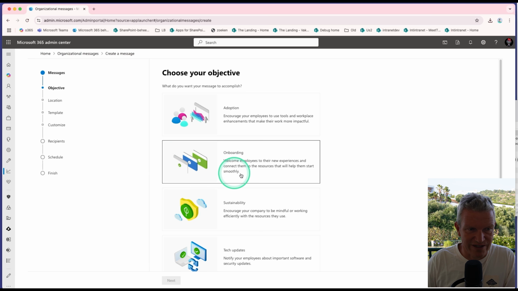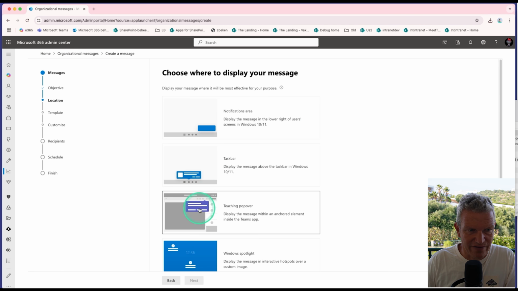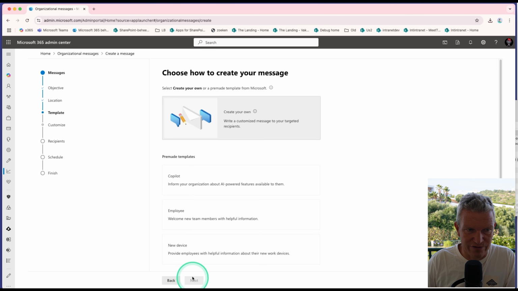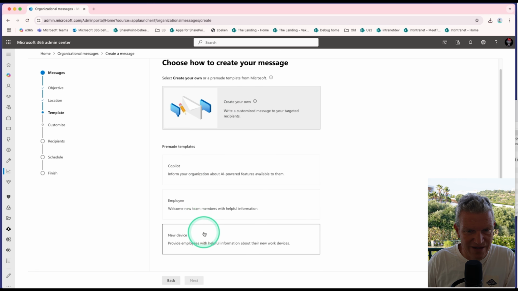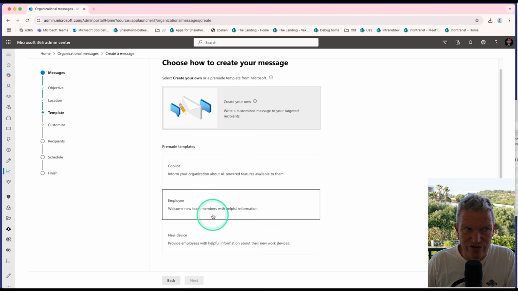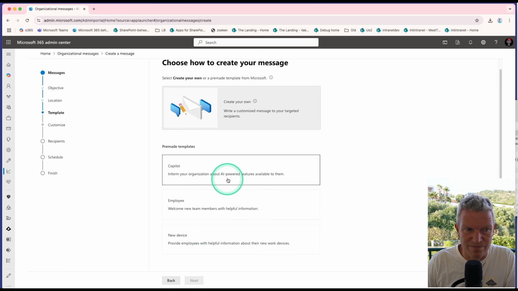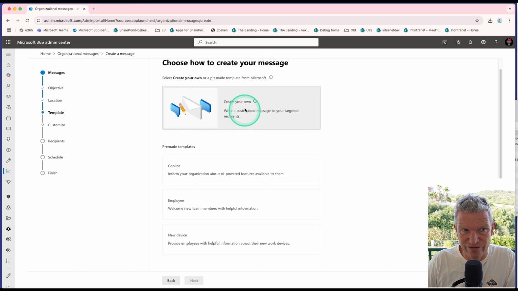I'm going to try once more, and let's do onboarding, and we're going to go for this one. And I don't know, maybe this is due to the effect.